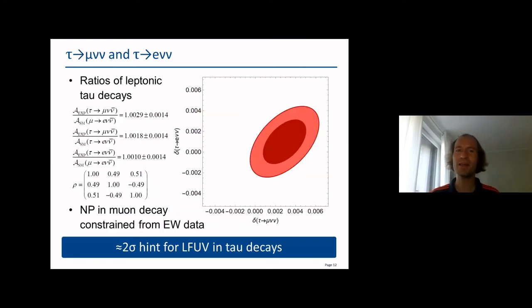Okay, something less known and also less significant, but I think it's still very interesting in the context of what I have shown you before, are these decays tau to mu nu and tau to e nu. Here again, you can build 3 ratios, and what you see here is that the tau to mu mode is somehow enhanced over the expectation. Taking into account correlations, what you end up with is that you could have a new physics effect in tau to e nu, but you really want to have a new physics effect in tau to mu nu at the 2 sigma level.